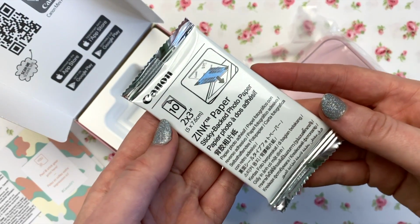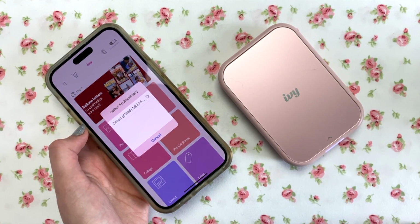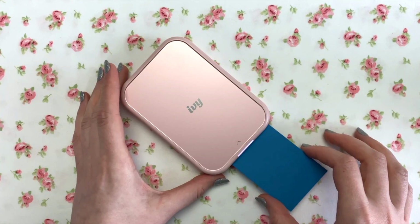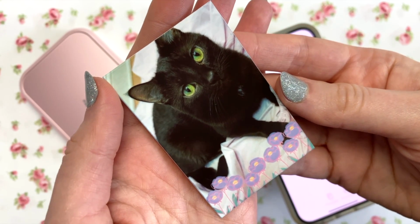If you want a mini photo printer, get this one because it literally connected in 2 seconds. I still have a bunch of the HP zinc paper left, and I heard that if you save the blue card from the Canon paper, that you can use whatever paper that you have in here. So we'll have to test that out at some point. The color's a little darker than the image on my phone, but that's pretty common with these types of printers. I'll have to play around with the editing a little bit.